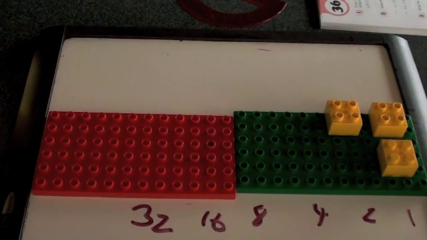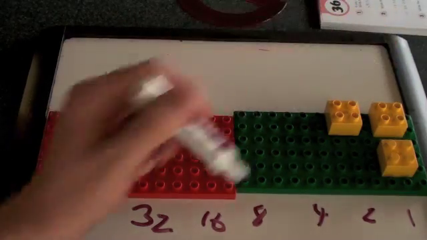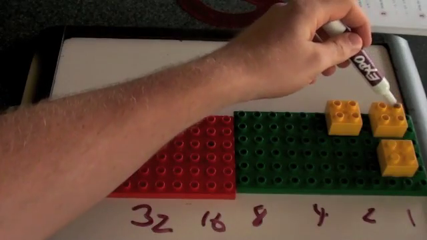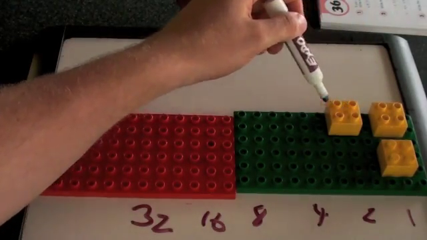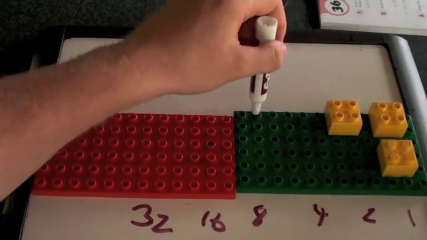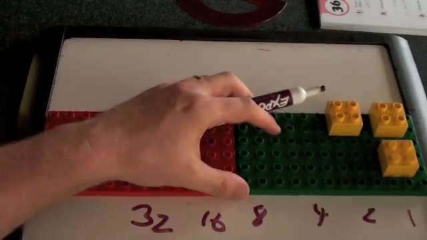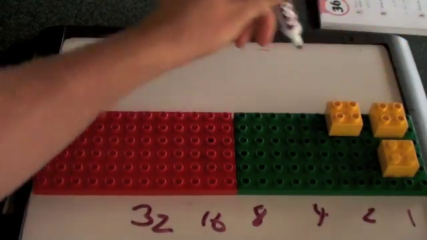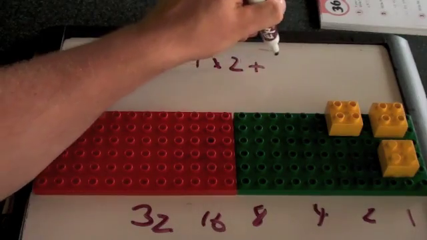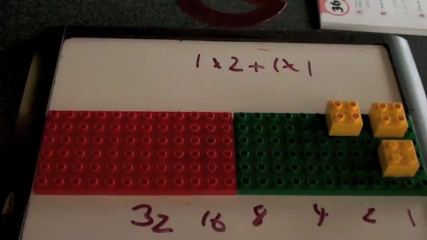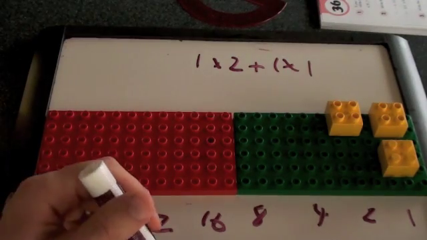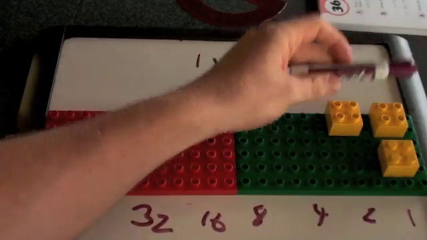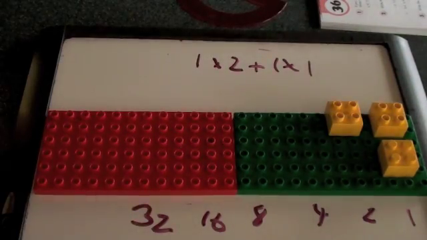So let's just do a quick review of what I mean by our blocks in binary. This block is in the 1 spot. This block's in the 2 spot. If there was a block over here, it'd be in the 4 spot, the 8 spot, the 16 spot, and the 32 spot. So these blocks up here represent 1 times 2 plus 1 times 1. Does that make sense? Yep. Sweet. Okay, great. So do you remember when we added the blocks, we stacked them on top of each other? Yeah. Today we're going to have to take the blocks away from each other.